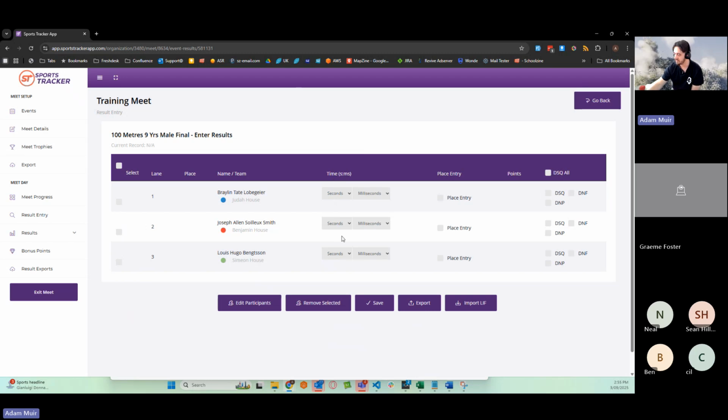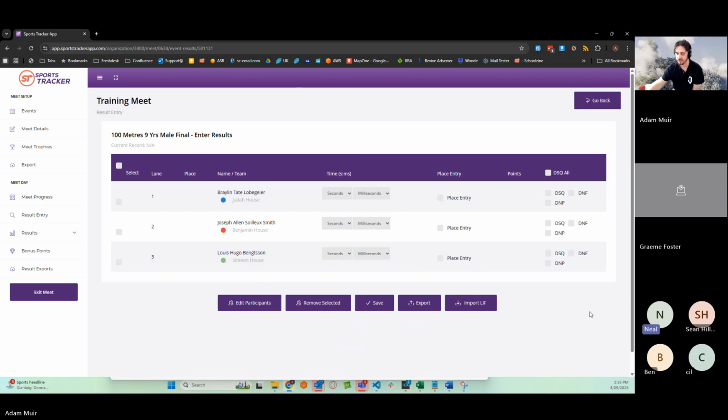And then basically you just put in the times for the students. Anyone who doesn't have a time, you can toggle this place entry, and then you can put in their position instead. So we could do a time, and then position for them if we wanted to. So if for some reason a stopwatch malfunctions, you can still put their place in. Or in the previous example where you're only timing first, second, and third place, and then everybody else, we don't really care what time they're in. We just need to know what position they ran in. You basically put in first, second, and third, and then everyone else would just be a place toggle, and then you just give them 4th through to 16th.